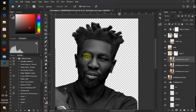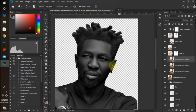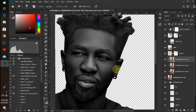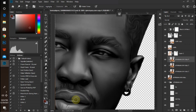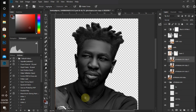So just take your time with it. It's the best part of smudge painting. It's the part that helps modify the picture, makes you look very, very smart. So I'm still on my highlight right now. I'm going to change it to mid-tone very, very soon, but I'm still working with my highlight for now. Keep on with that until I'm done.